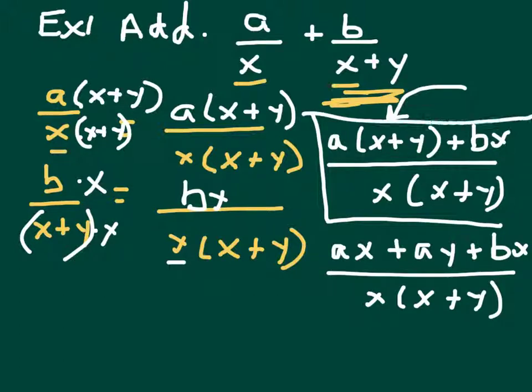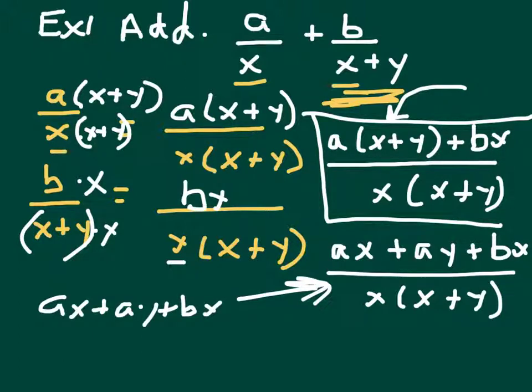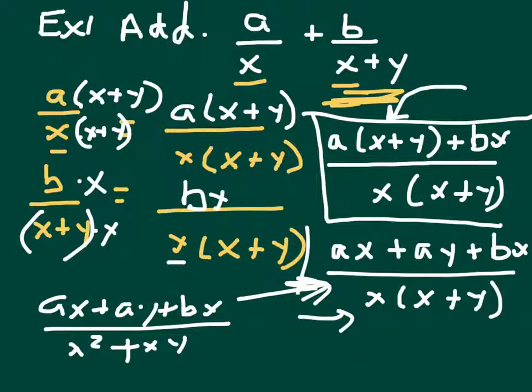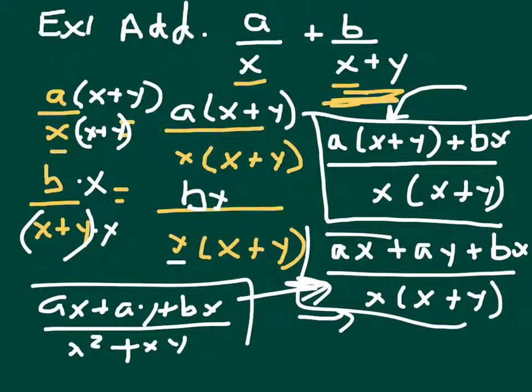You could leave your answer like this, and the only reason I did this is just to make sure I don't have any like terms above, because remember, when you have parentheses it's not quite simplified. But for the time being, it would be okay to have the answer in what I have the rectangle around. You could even have this answer, ax plus ay plus bx, and then distribute the bottom over here and have x squared plus xy. That would be okay. So this would be fine. Probably for right now, you would see this answer most commonly written.